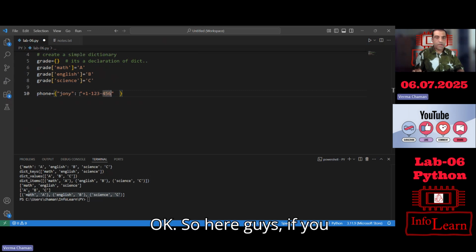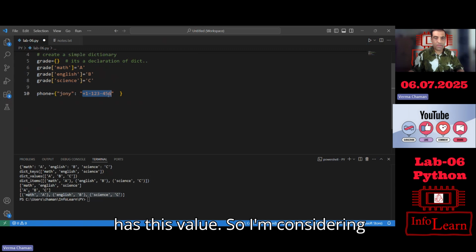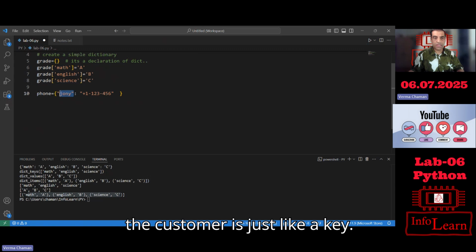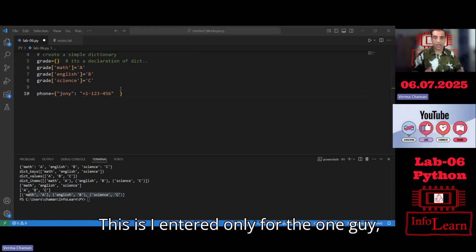Here, guys, I created one key. This is a key and the key has this value. I'm considering the phone number as the value and the name of the customer as the key. I entered this only for one guy.